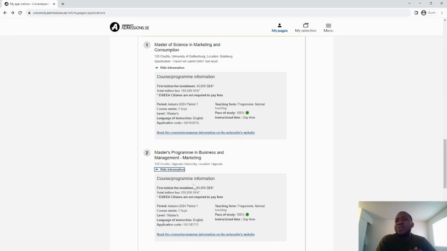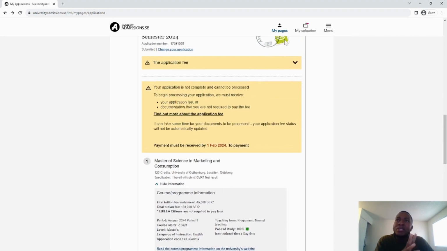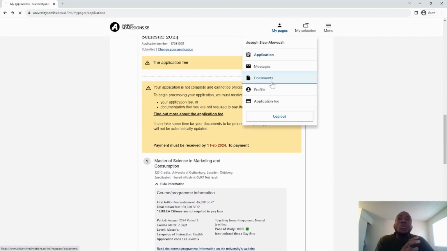Like, did you write it for University of Uppsala or did you write it for something else? So if you are supposed to send a statement of intent or statement of purpose, I will send four different ones for each school. And if the school has a template, use the school's template. But this does not apply to identity documents.